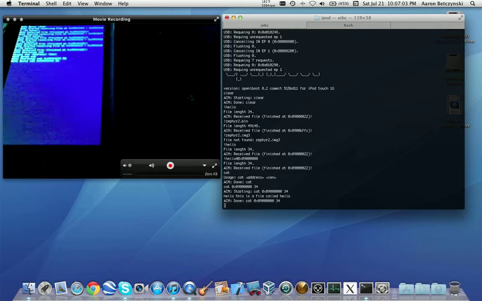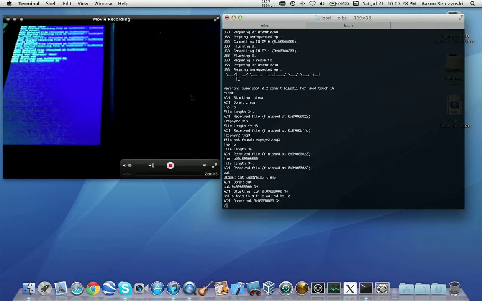Now there are two partitions on iOS. The first partition is just root. If you're browsing in iFile, the root right here is the first partition. It's a system partition. Over versions, they've upgraded the amount of the capacity that it has.